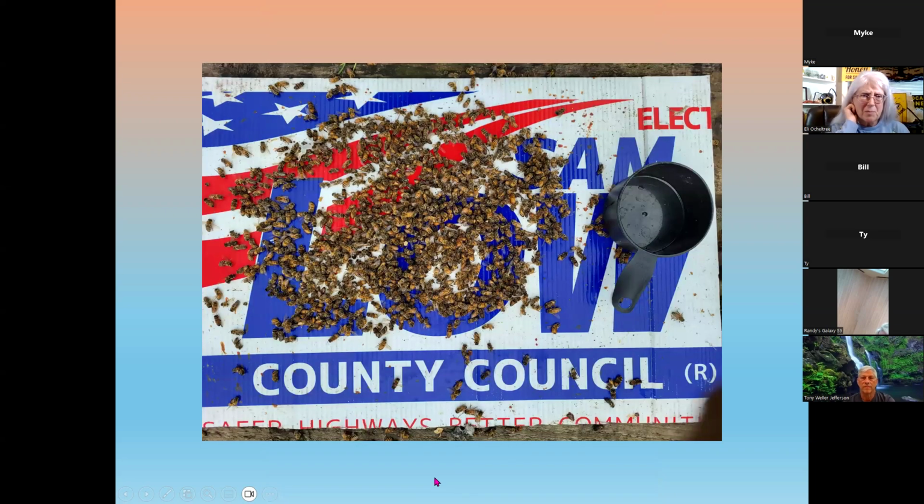The other thing is when you have a big dead out, like at the end of the winter, you're looking at your dead outs. It can look like an awful lot of bees, but it really isn't. So I put my half cup measure right next to a bottom board I had to clean out. And I was saying, oh, that's an awful lot of bees. And then I thought about it. I'll show people what 300 bees, a half cup of bees, looks like when I spread it out.